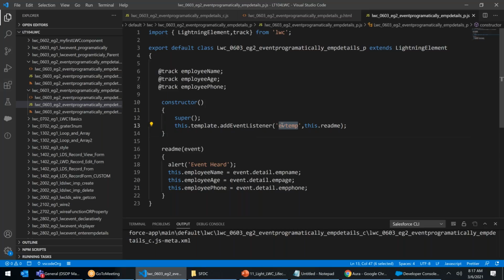If you don't add the event at the time of initialization, later, whenever you call, the event will not be heard. But you are passing the event with the click of a button, so I'm not understanding exactly the use of the constructor. Where is the event? Event is in the child. Have I used a constructor in the child? No. When you click the event in the child, the parent has to listen.